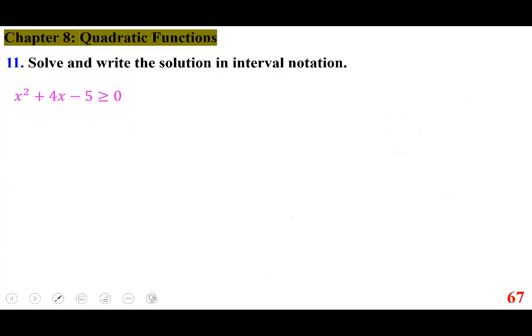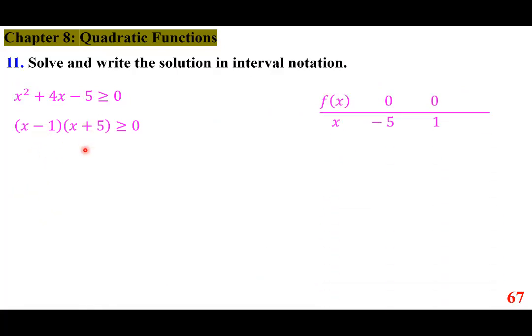Solve and write the solution in interval notation. To do so, you have two choices. You can actually graph this and look at the parabola and figure out the portion above the x-axis, below the x-axis, and that does the job. However, we can do it easy by factoring and do the sign graph. So here's the factored form. And if we were to do the sign graph, it will be 0 at 1, it will be 0 at -5. So the way it works, this is a number line from negative to positive infinity, x is -5.